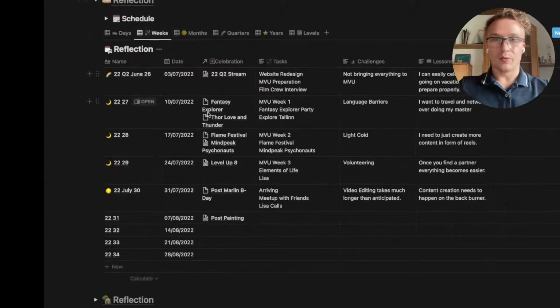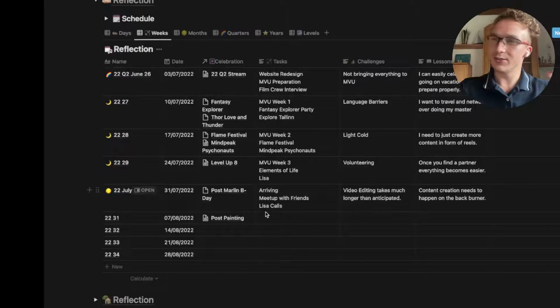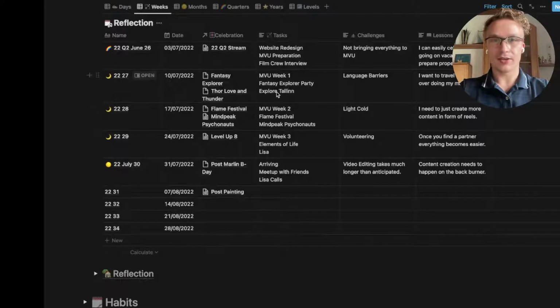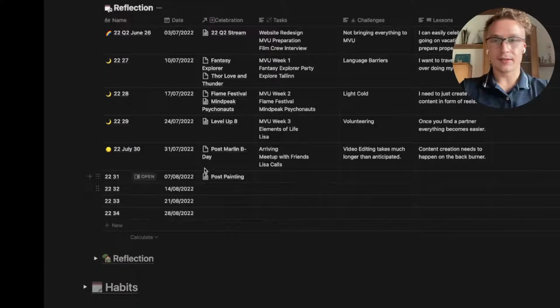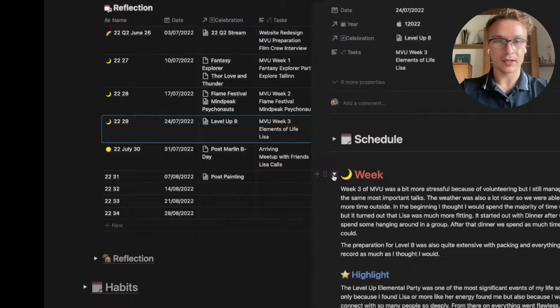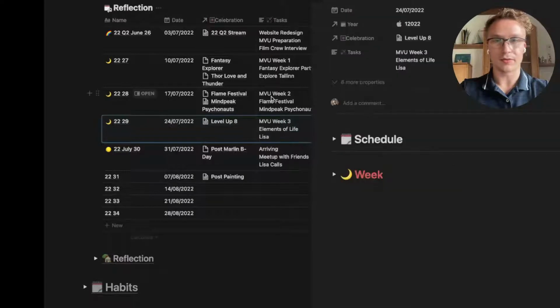Then, moving on to the weeks, I do something similar because now we're essentially zooming out on my life. You were just able to see the days, and now we are at the week altitude. I'm not sure if altitude is the right word. Here I usually write the 3 biggest things throughout the week, a challenge that I had, and a lesson that I learned. We can go even deeper, because when I open this week, we have the schedule and a more detailed description of the week.